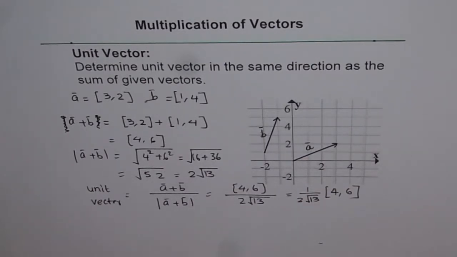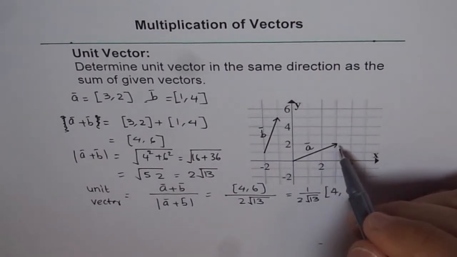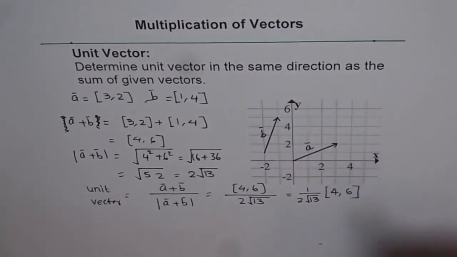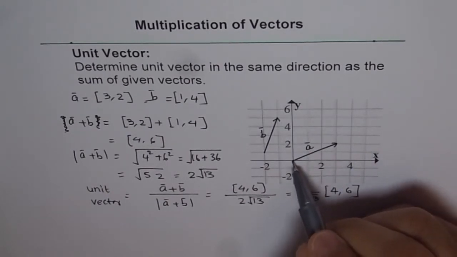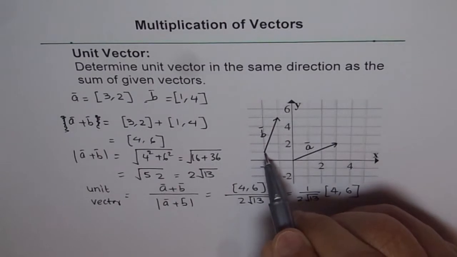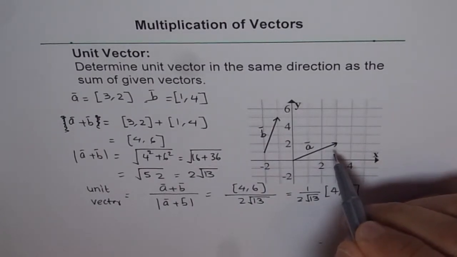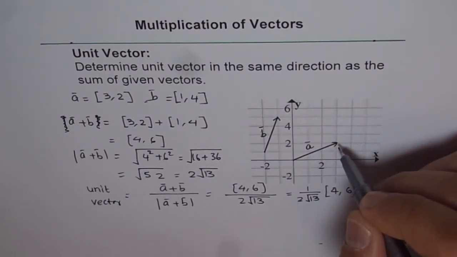Some of those students who haven't done this algebra yet can translate this vector and do it geometrically. That's why I'm giving these questions on graph paper, because I know some students have just started with it and will be doing this a bit later. So this is our vector A. We'll translate vector B here so that its tail comes on the head of vector A, and thereby we'll make one triangle. The third side of the triangle represents their sum.